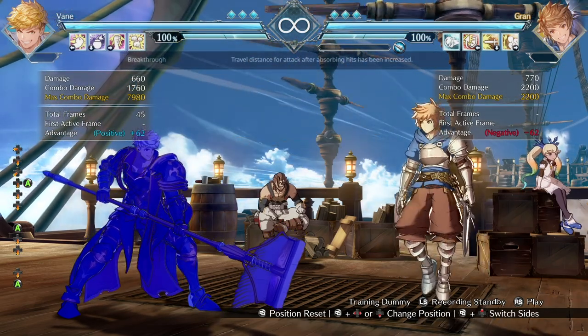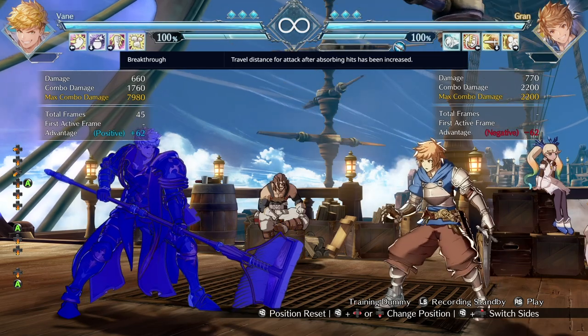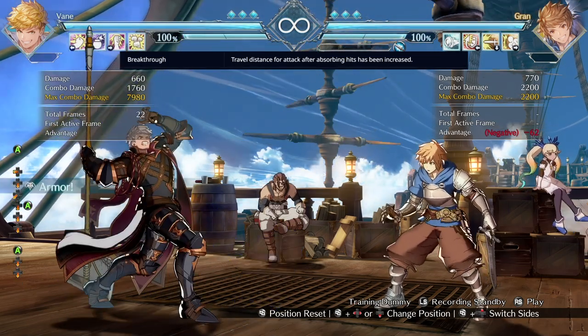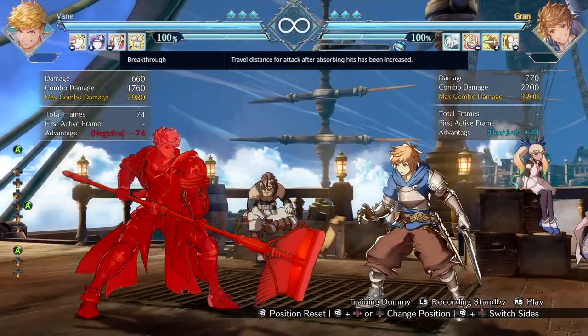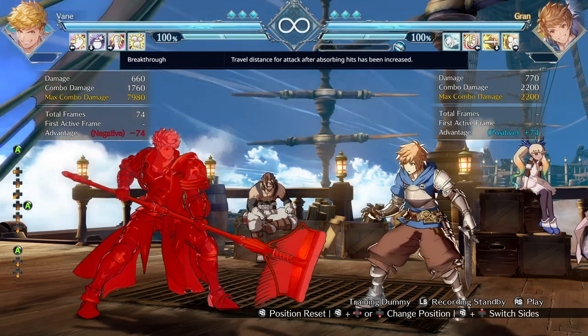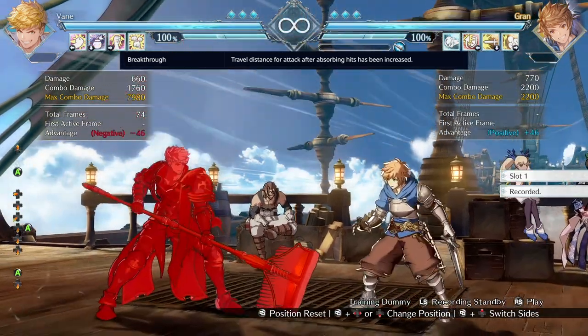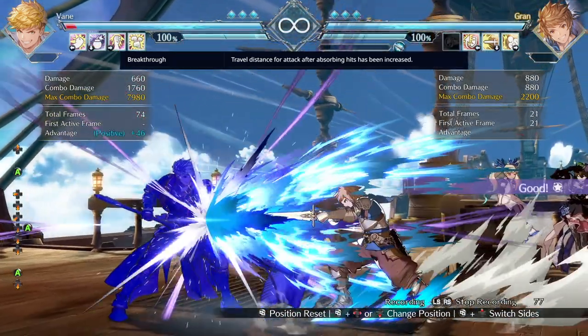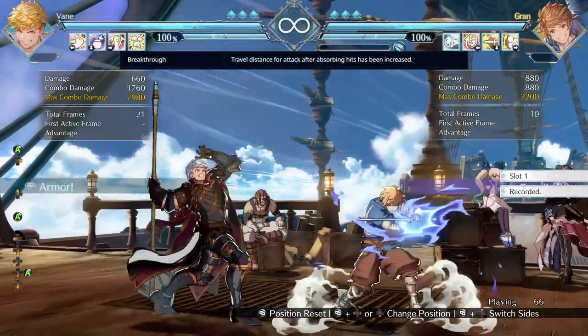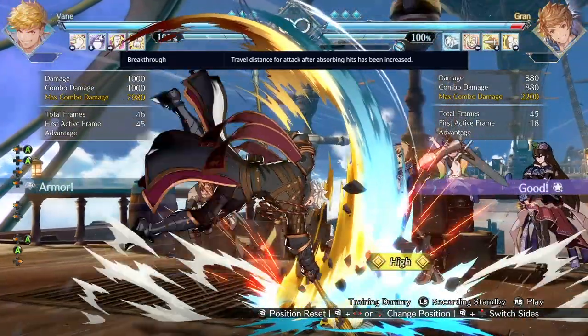And now for the final change Vane has gotten in this patch. Breakthrough, which is 5U. Travel distance for attack after absorbing hits has been increased. It's pretty self-explanatory as it reads. It is literally just that the travel distance of it is now further. As you can see, he moves further after absorbing it.